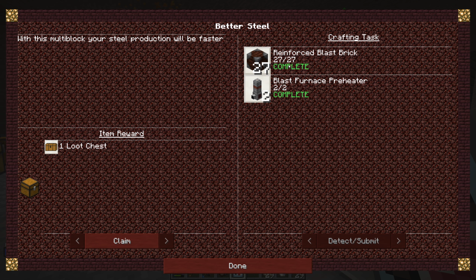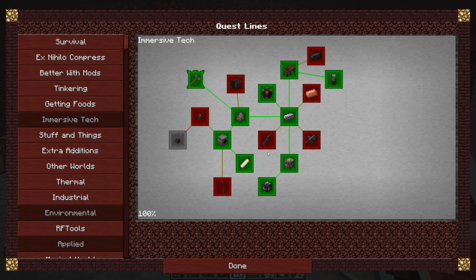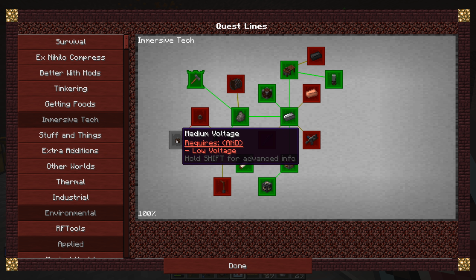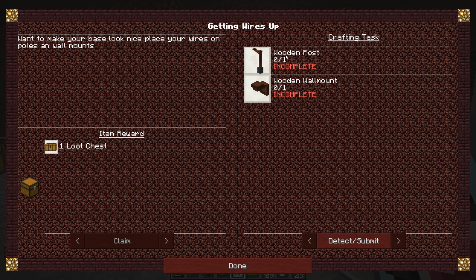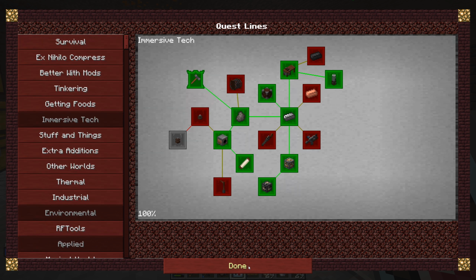Okay, guys. So we have the reinforced blast brick, and we made the blast furnace preheater, which completed our better steel quest. So let's go ahead and claim that. So we have a few other things available here in the immersive text section, including the low voltage, medium voltage, and I assume we'll unlock the HV stuff. There's getting wires up, which is ways that we can run power wires around with immersive engineering. So I think we should take a look at some of these quests and just get these things knocked out.